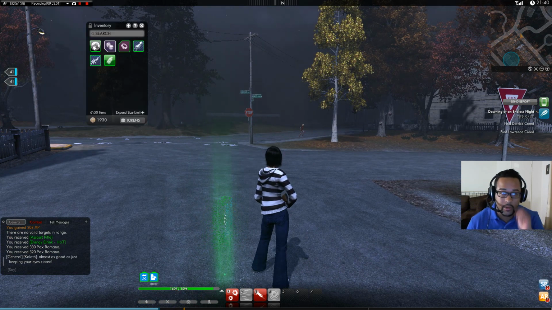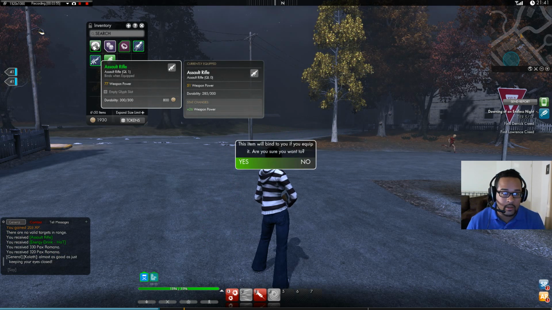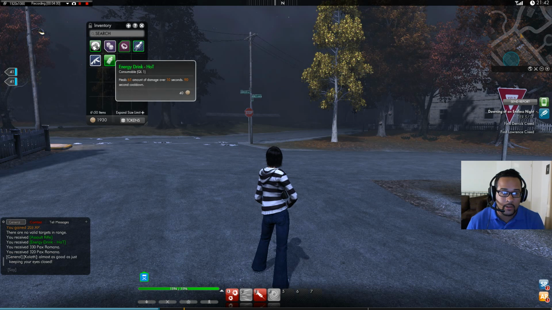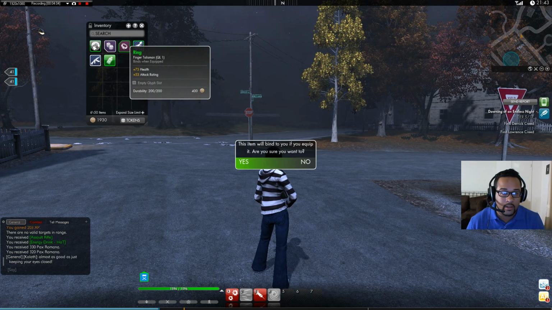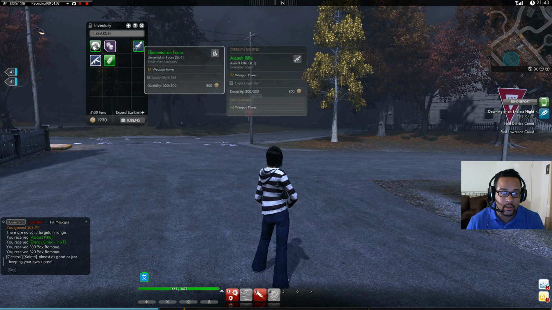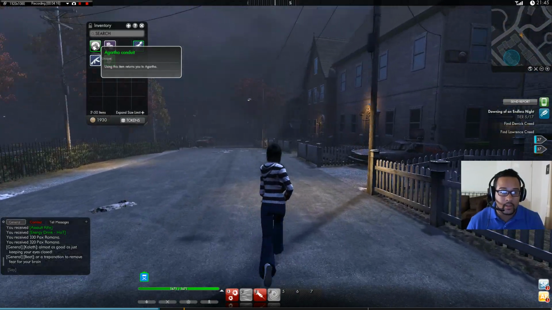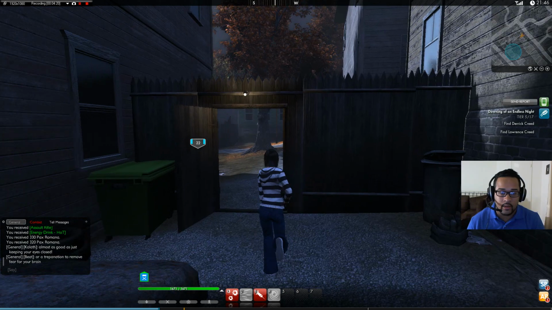Let me check on my inventory. What's this? 77? Alright. Energy drink. Oh, that heals. Alright. Dice. What's this? A ring? Alright. What's this? Elemental focus. Alright. No. I mean, all my skills are that. Okay. Alright, so I got a better assault rifle finally.